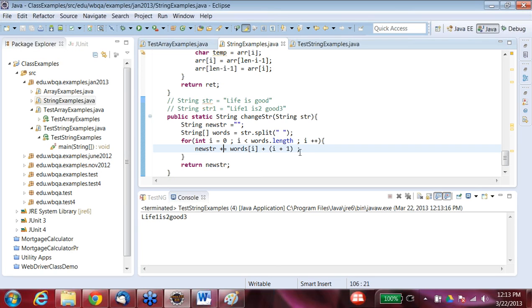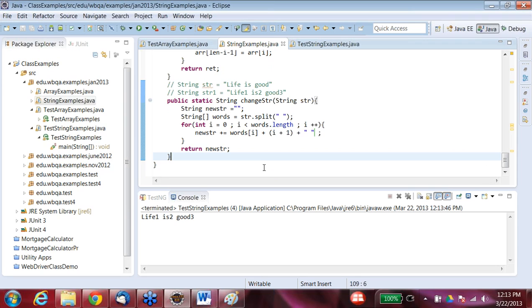So I need to append that space, because when it splits on the spaces, that space is not included in the word. So I have to actually change this logic and add a space here. And do this again. Okay.